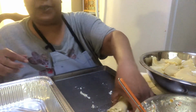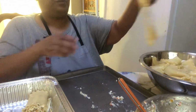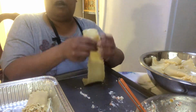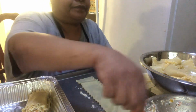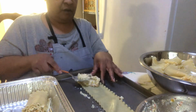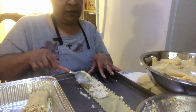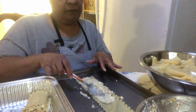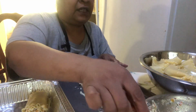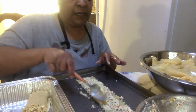And then as soon as we get this done, we're going to go in the kitchen and do our bechamel sauce that's going to go over these. I'm going to leave these sit out here. We're in my dining room because I needed room. So we're at my dining room table.